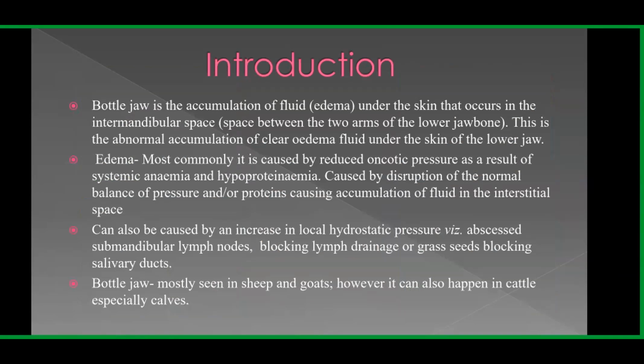Bottle jaw is a condition where there is accumulation of fluid under the skin in the intermandibular space, and that is the space between the two arms of the lower jaw. So this is abnormal accumulation. Normally, we don't see any accumulation of fluid, or there is no puffiness under the jaw. But here there is abnormal accumulation of a clear fluid, edematous fluid under the skin.